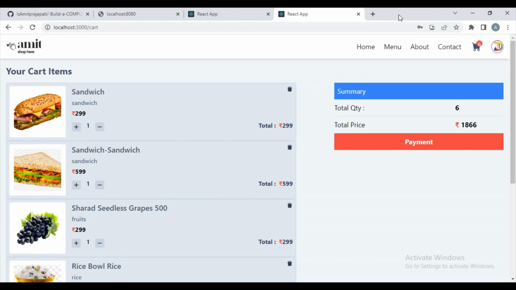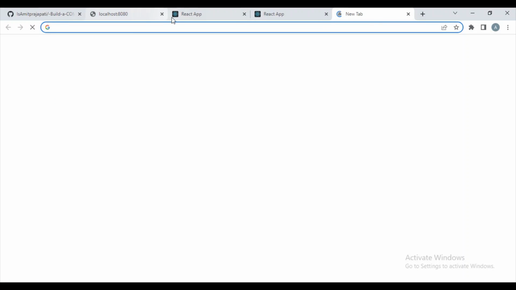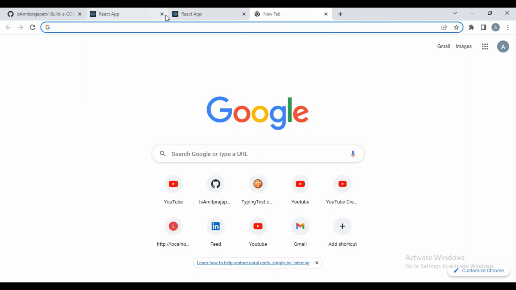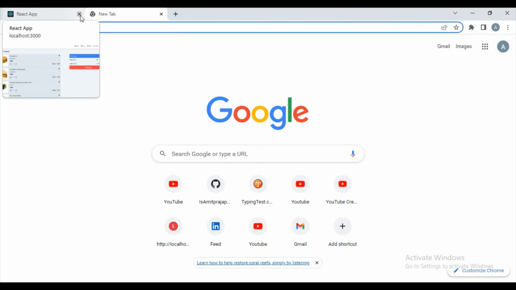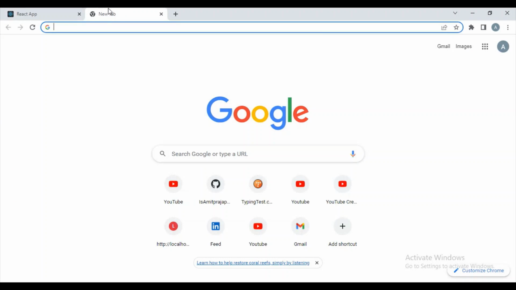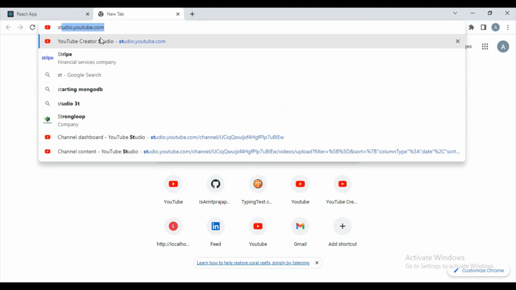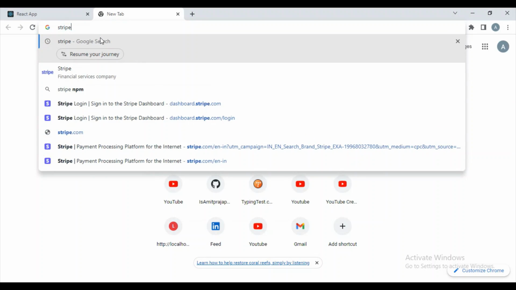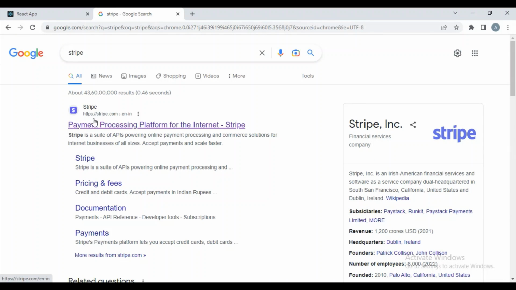For that, let me first of all close all of this. I want to close this part and this part, this is my application. Now I want to go to the Stripe website, stripe.com, and click here.